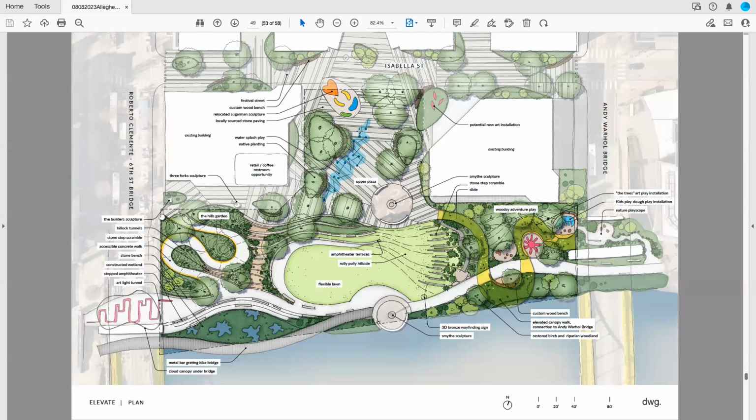Bringing it up into the plaza, making it again a part of the branding and wayfinding of this plaza, of Isabella Street, that now, in this iteration, may have removable bollards on either end, that it may be paved and be the same elevation as the plaza itself, and becomes an extension of the plaza. It becomes your festival street, or maybe PNC, maybe for the Warhol, maybe for Riverlight, maybe for the city, everything.